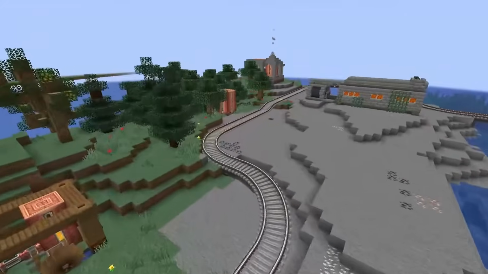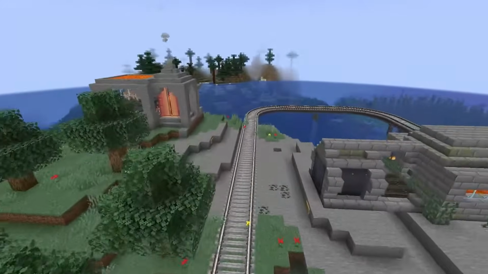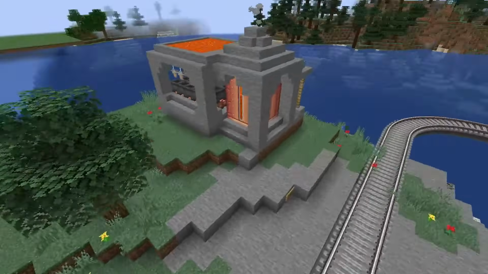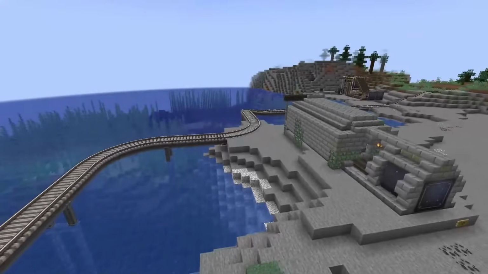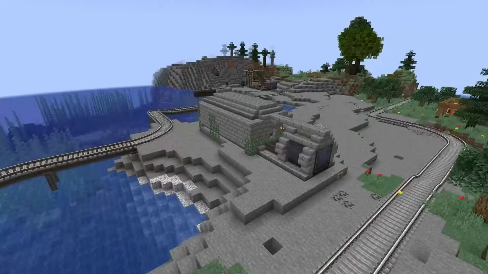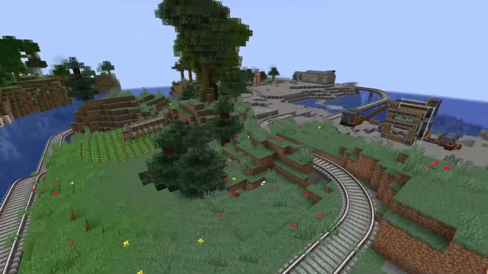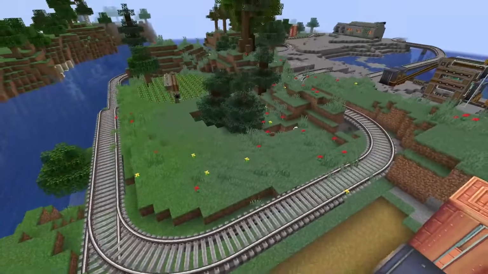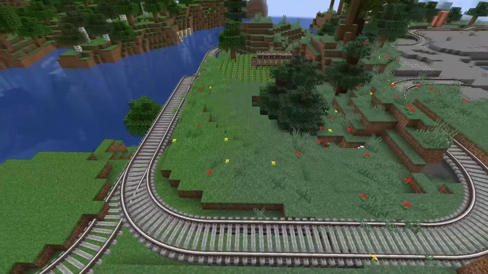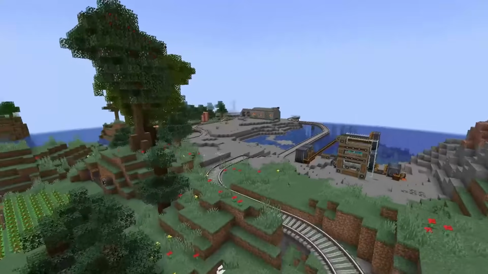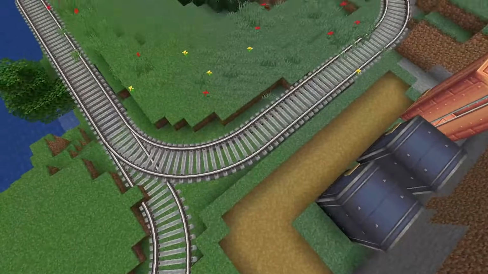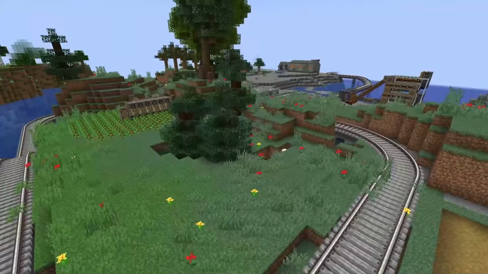So as you can see, we have got a nice big testing area with some of our Hobble Creates builds. All of these builds need some items or liquids moved from one place to the other. Now, as you can see, I've gone ahead and made this a loop because when you've got an automated train, it does not want to go backwards. So if you can get yourself a nice big loop, you're going to have a better time. Otherwise, you've got to find a way to turn your train around.